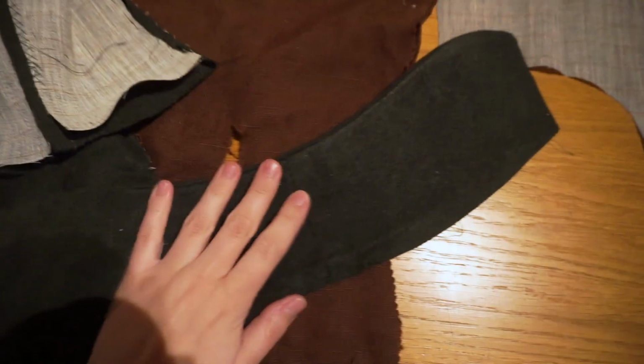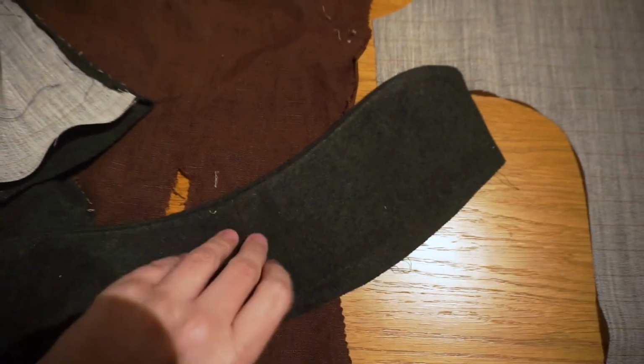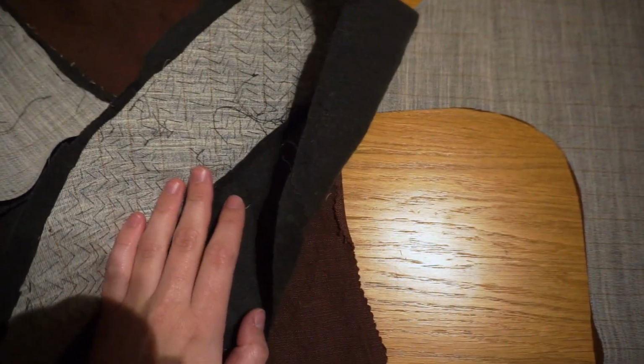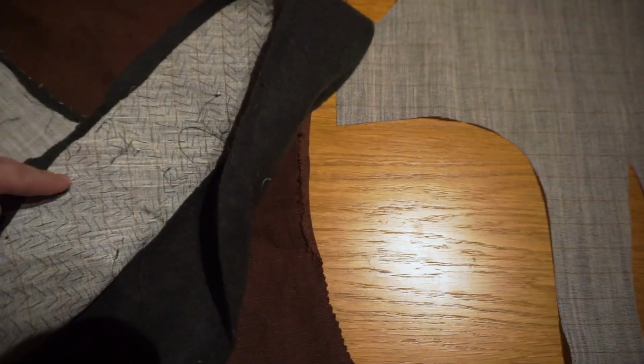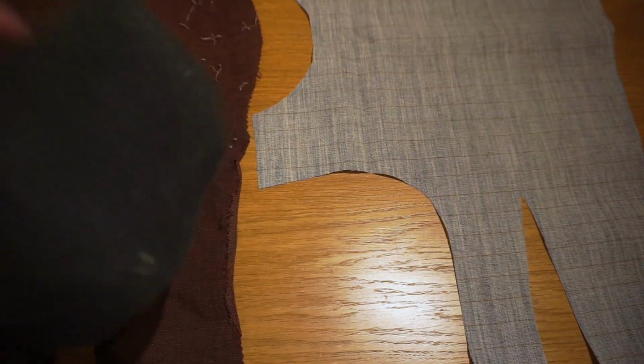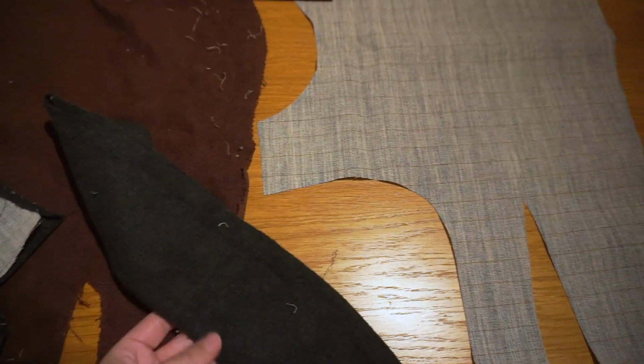This here is the collar that I have pad stitched. If you are any good at pad stitching, you will notice instantly that I pad stitched it upside down. But this here should have been here. And I'm deliberating redoing it, but I don't think I will, because I think this will still be fine, I hope.